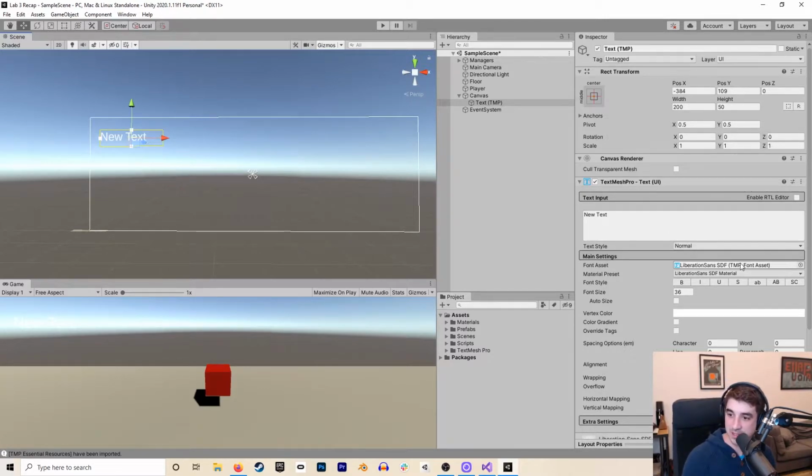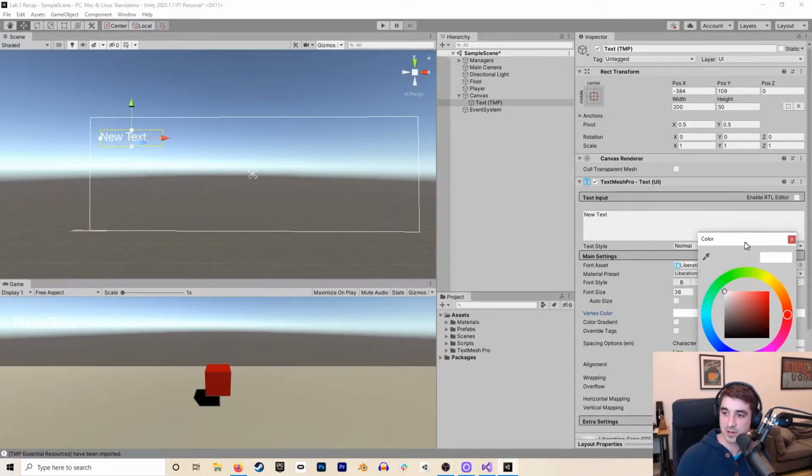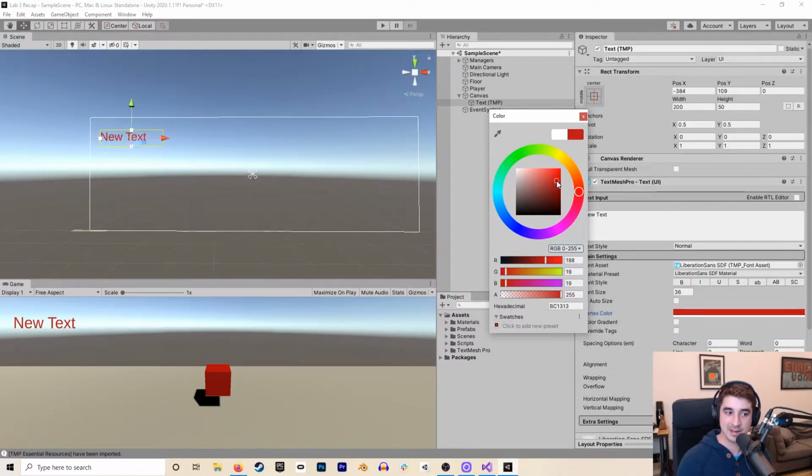It's very difficult to read, so let's maybe change the color of it. Over in text here, you have a lot of different options. Vertex color is one of them. This opens up our color wheel. And let's just pick a nice, easy to view color, maybe something that looks like a good thing. Green seems like a score, maybe a yellow. Let's make it yellow. Nope, let's not make it yellow. Let's make it green. There we go.